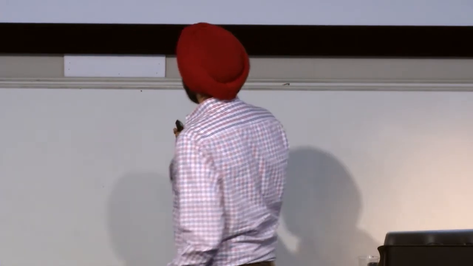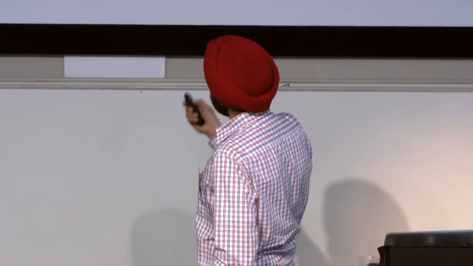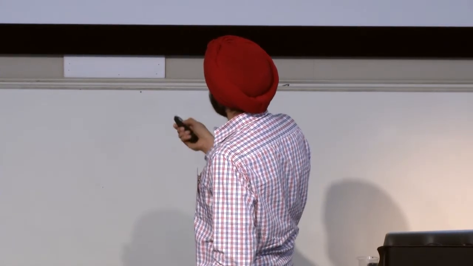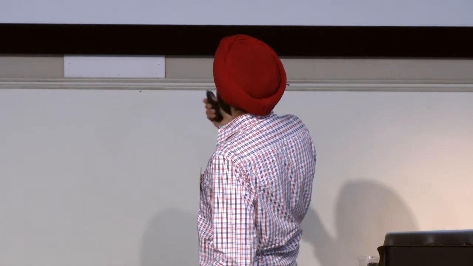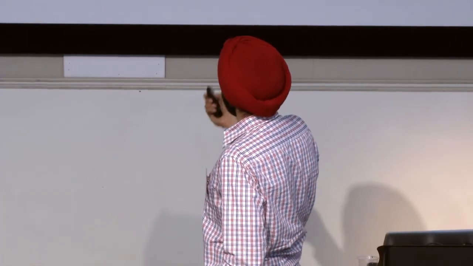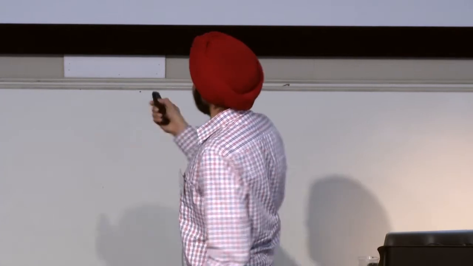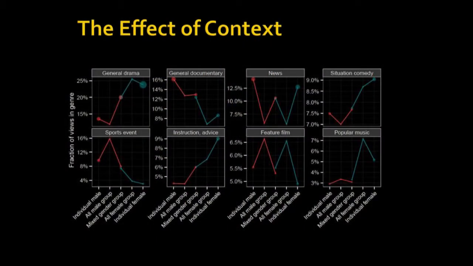Yeah, you know who wins. So it is now general drama, and now you see some other interesting facts. Now, the all-male group did not like news, but the mixed gender group was happy with news. So apparently, couples are happy watching news together, but they wouldn't watch it with their friends, right?